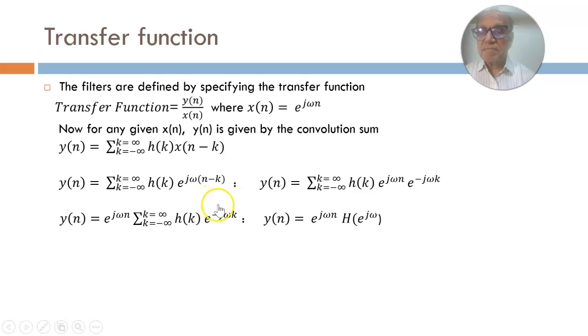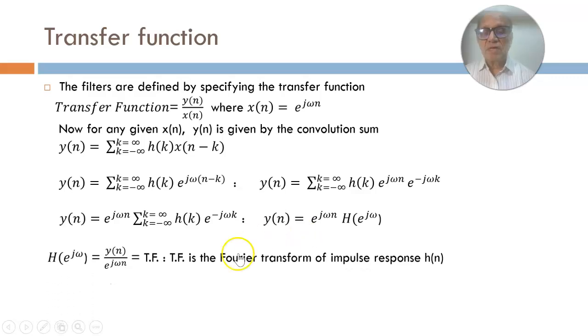But what is this? This is the definition of the discrete time Fourier transform for the signal h[k]. But h[k] is what? It is the impulse response. In other words, this particular quantity you can write as the Fourier transform of h[k], and write it as H of e raised to j omega. So now you can show that the Fourier transform of the impulse response is also equal to the transfer function, because it's easy to see now.